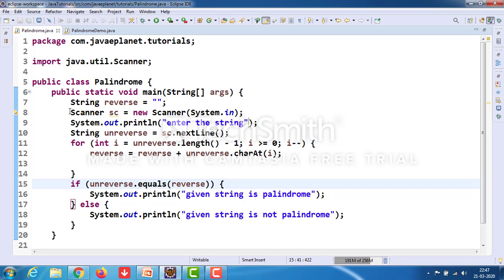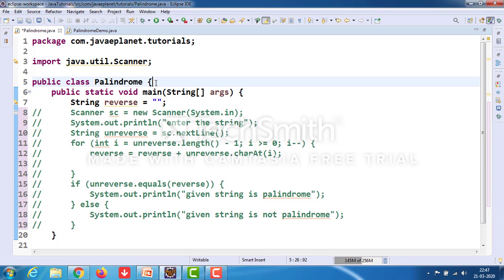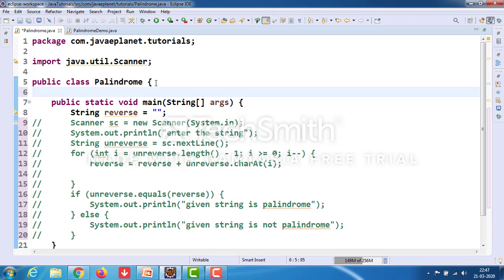And also we can take the given string as static also. For that, private static String reverse equal to, for example, Java.